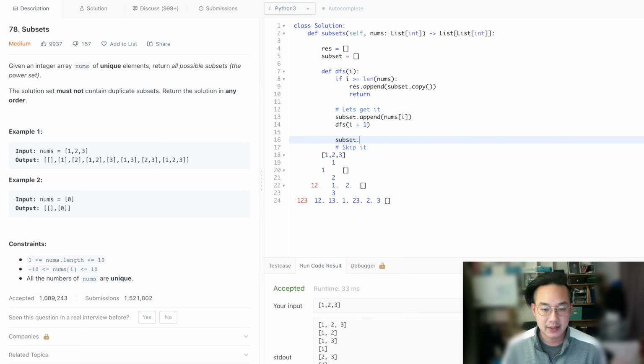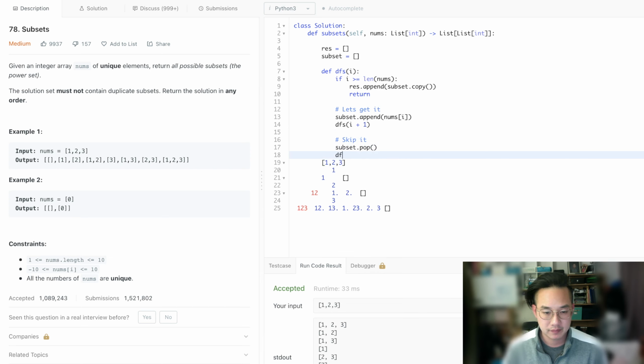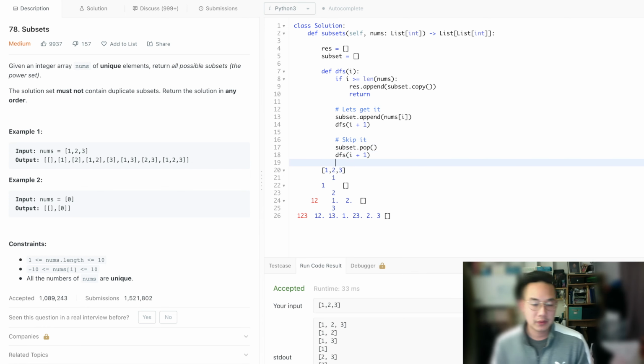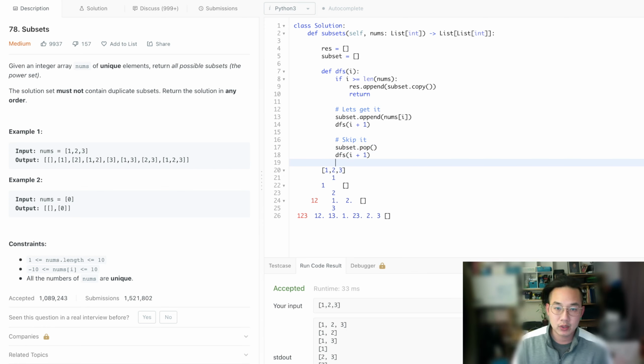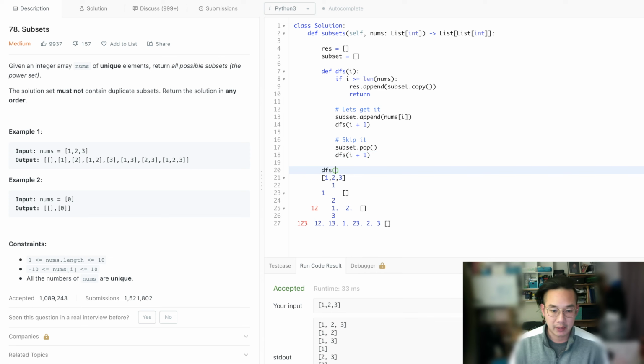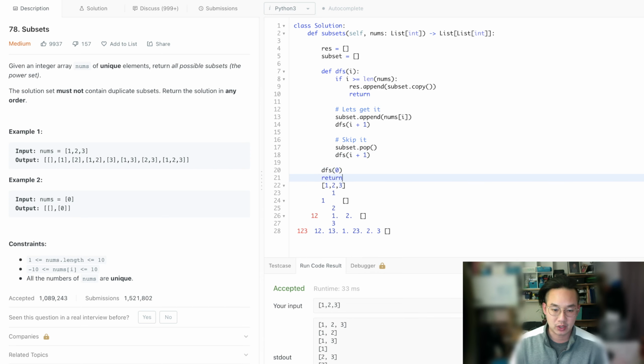And then we subset dot pop, that means we skip it and we move on, right? And with these two items, we will be finished with our problem, and we can return the result.